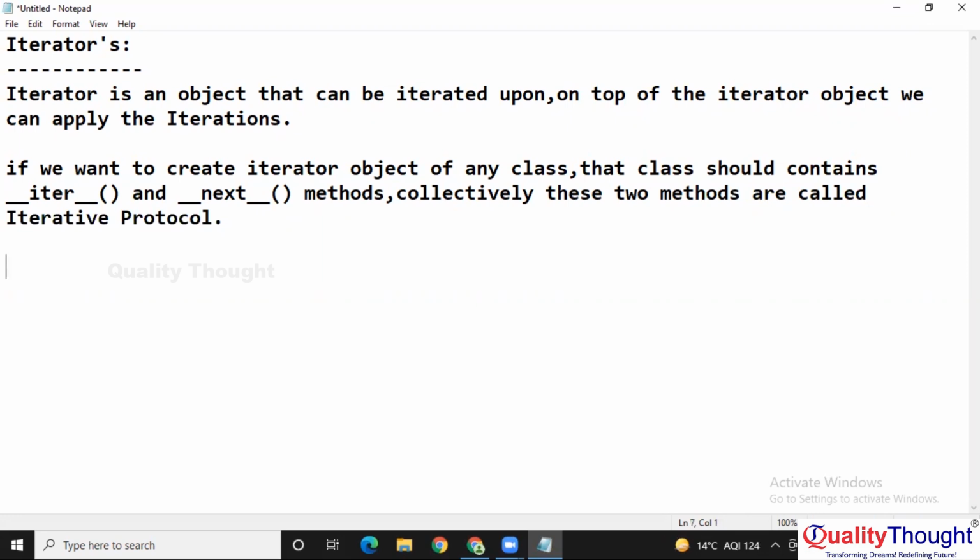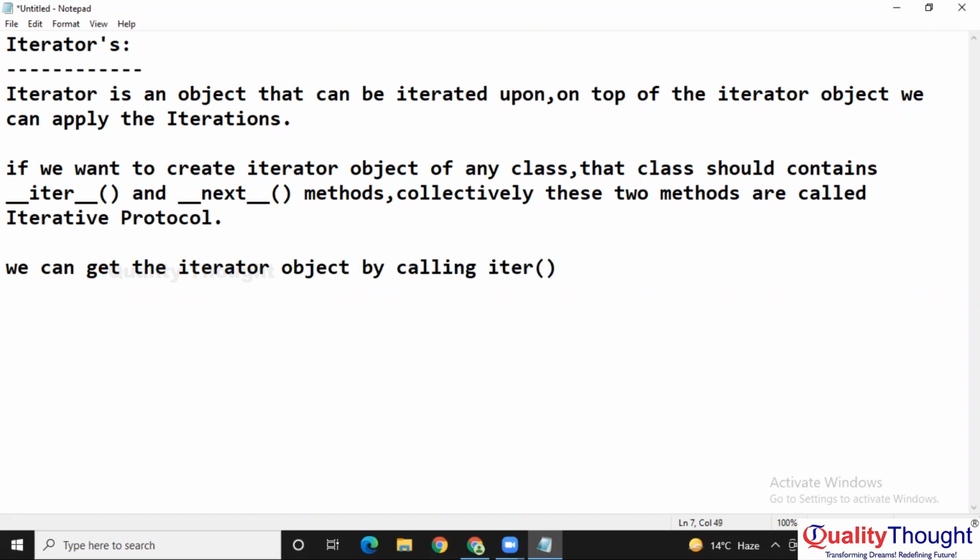If we want to create an iterator object of any class, that class should contain the dunder iter method and dunder next method.